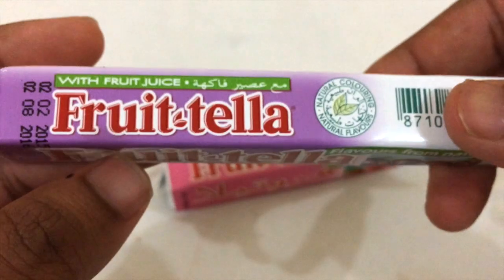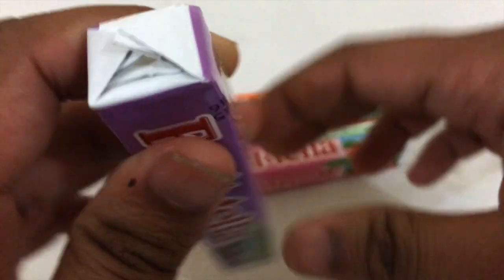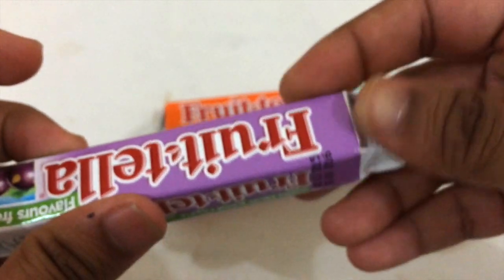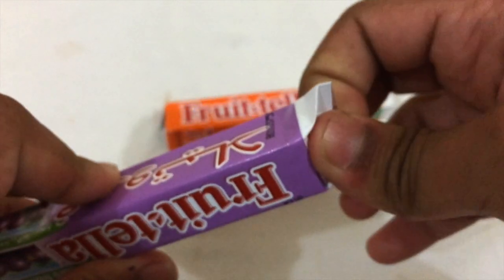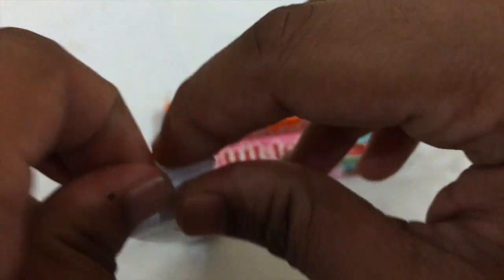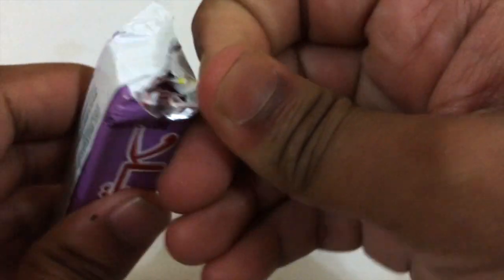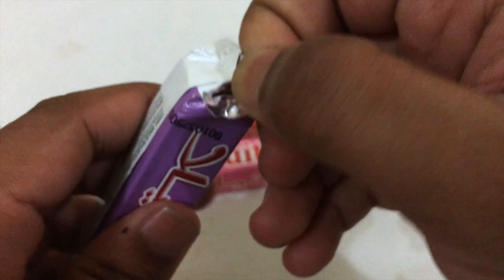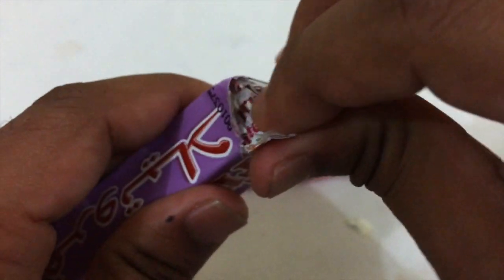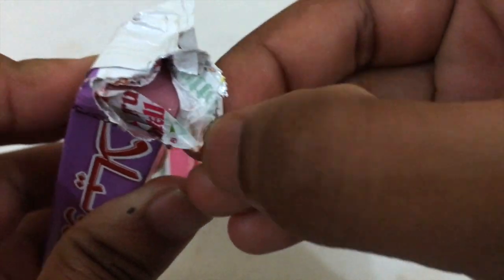Alright. So Fruittella, guys. So I'll open it and see how it tastes. They have like blocks of tablets, tablet kind of thing, where you could like choose the one you want. And you could just keep the rest inside. So that's one of the cool things. So you don't waste Fruittella if you don't want more.